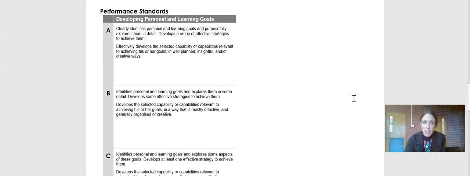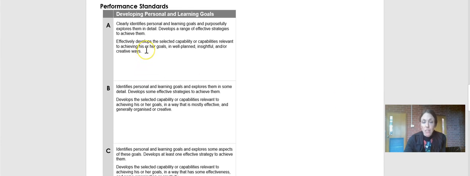Here are the performance standards. It's really important to know exactly what it is you're trying to do. Otherwise, if you don't know where you're heading, it's very hard to be successful. One of the ways that I like to break down performance standards is by breaking them down in terms of nouns, adjectives and verbs. So what is it that you're doing? What is it about? And then how.